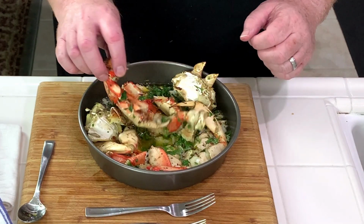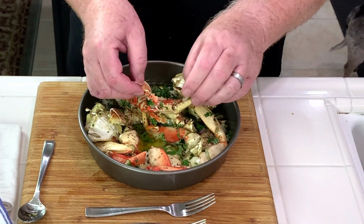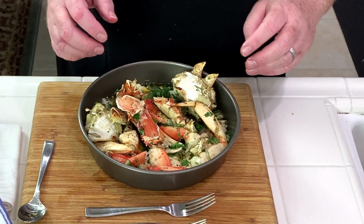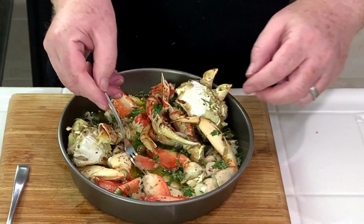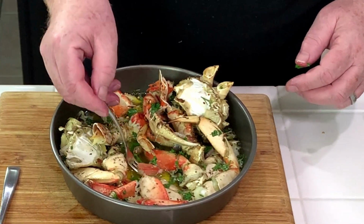But the base of this for flavoring just works so well, and all that remains, as usual, is to taste it. The reason I do this at all is to eat. How the heck do you get in there and eat the crab? Well, however you need to is the answer to that. I'm going to look for a piece that's nicely opened up, like this claw. It's very hot, and I can use a little tiny Barbie fork to get in there and scoop out this wonderful crab meat, dip it in the juices and the butter, and stand by.